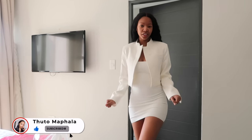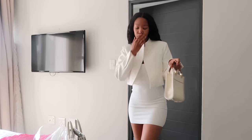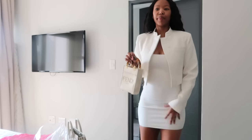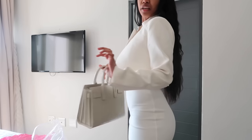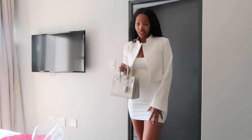Paired up with a pair of heels, a cute bag. Let me get a bag so you guys can see. So if you want to add a bit of character to your outfit, I can wear it like this, with a pair of heels. I can wear it with sandals. Let's say brunch with the girls, I can pair it up with this YSL bag. I love this look. I love this blazer. I love everything. Okay.